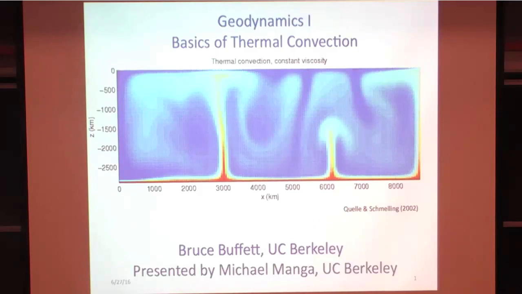We have three goals today. The first is an introduction to the governing equations, and I will try and derive at least two of them for you. Second, why does convection occur? To do this, we will understand how we transition from a planet that transfers heat by conduction to one that undergoes thermal convection. And to end, and very briefly, I'll outline some of the complications to this basic picture of thermal convection driven solely by variations of density produced by variations of temperature. And it's those complications, in fact, that produce the great richness and cause us problems that were highlighted in the two presentations you saw earlier this morning.